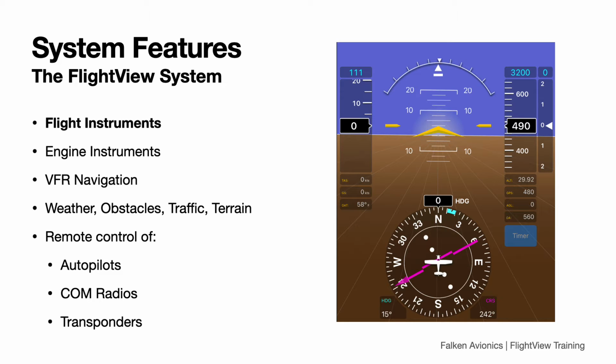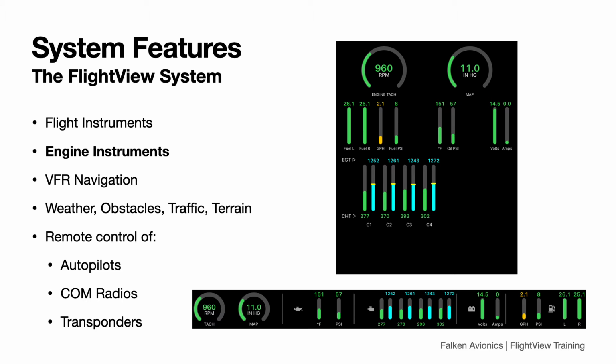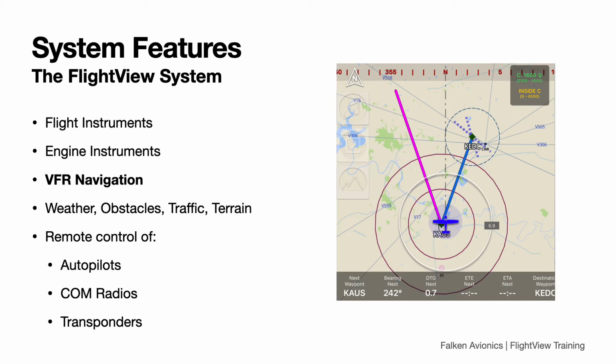It provides just about all the information you need to fly, other than what you get by looking out the window. At the top level, we have a complete set of flight instruments displayed using the popular Primary Flight Display, or PFD layout. This gives you the attitude, altitude, airspeed, and all the related information you need to operate safely. FlightView also has a complete engine monitoring system with alert capabilities, user-adjustable ranges, and support for a broad range of sensors, senders, and transducers. We also have integrated GPS navigation capabilities.